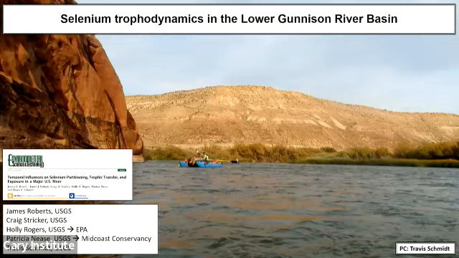So when I started my postdoc at the USGS in Fort Collins, one of the projects that I was brought on to work on was this really beautiful data set covering selenium trophodynamics in the lower Gunnison River Basin. This reflected two years of really intensive food web sampling and abiotic compartment sampling that was done before I got there. So the data was ready and in hand, and a bit of a mess, but that's okay. Pulled it all together, and this work is just out last year.